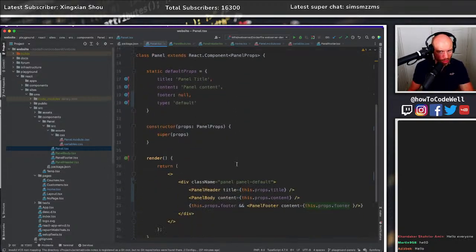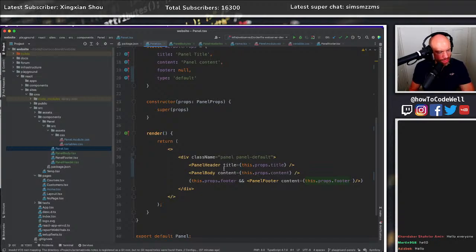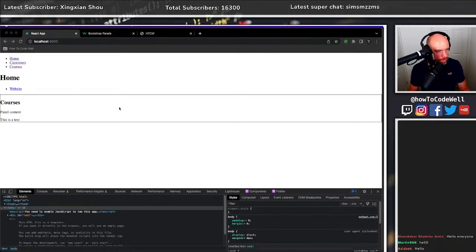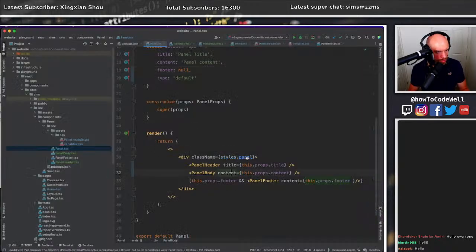So I think with regards to this, what I need to do is rely a little bit more on the... I mean, that's the ideal, right? Well, that's where we want to get to. But because I'm using auto prefixer and post CSS, it's slightly different. So let's bring this back to what it was, and save, and then get back to here. Styles panel. Oh no, that is right. That is right. Okay, cool.